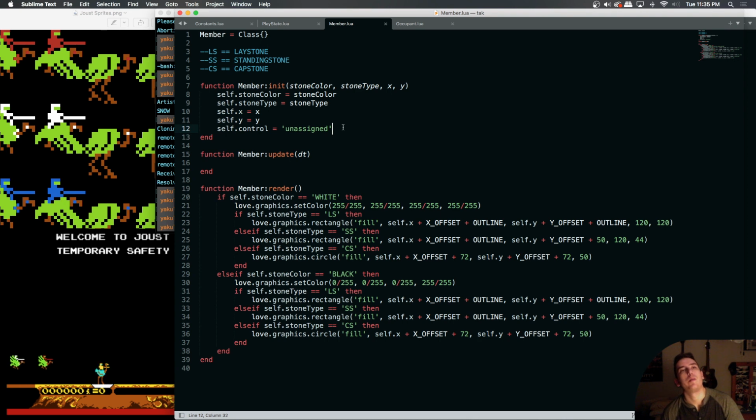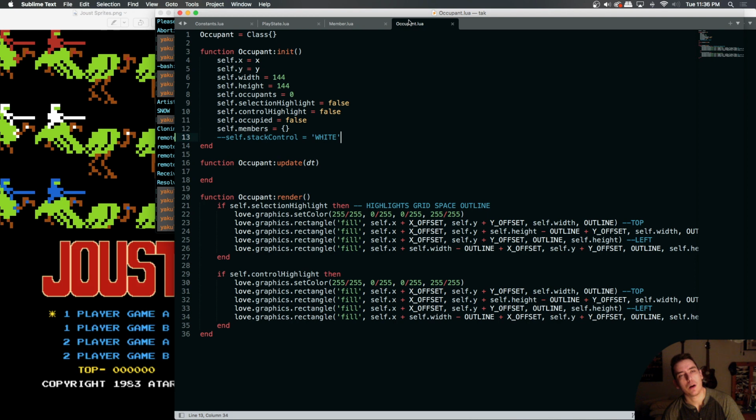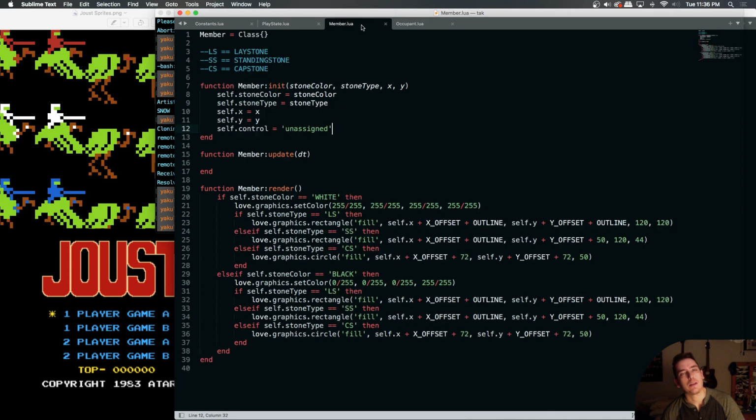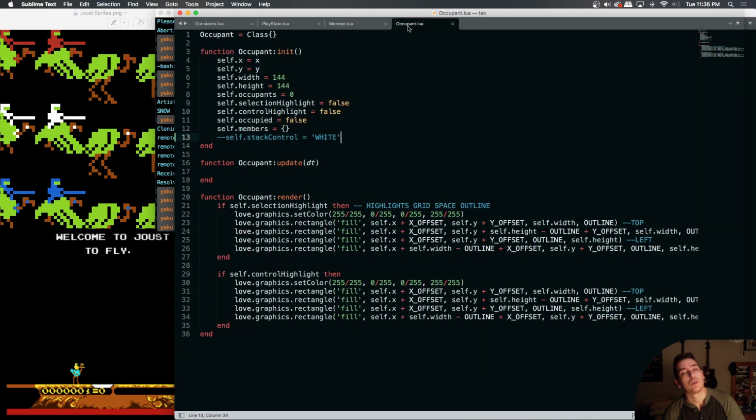So instead of, and member as a class actually holds, okay. So our occupant class should probably be called occupants. It's whatever's living in that space, and the member is the stone, which we place in a table in a field called members in our occupants class.